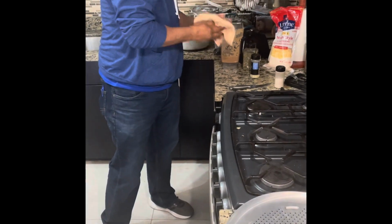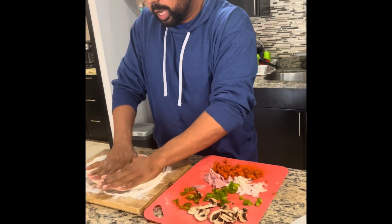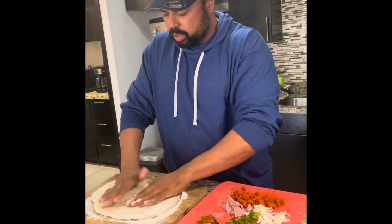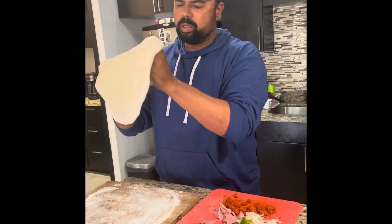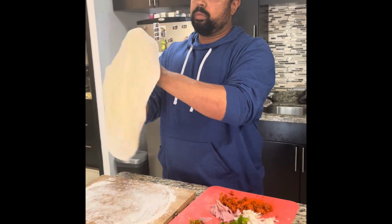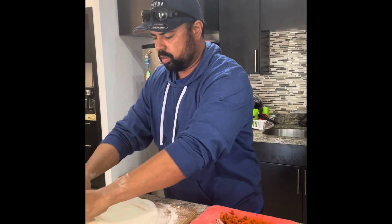Okay, now my second pizza is already here. So I'm gonna try to stretch this one thin because I'm looking to do a tavern style pizza. This traditionally really a thin crust, kind of crispy. That's what I'm aiming for. So I don't have a dough roller, so I'm just going to stretch it out. And I can kind of toss it a little bit. Get a little stretch on it.